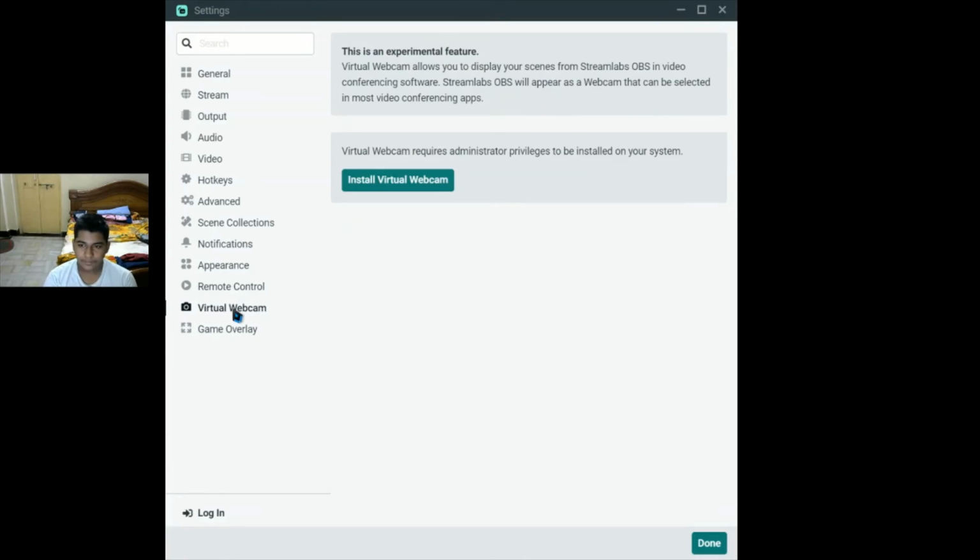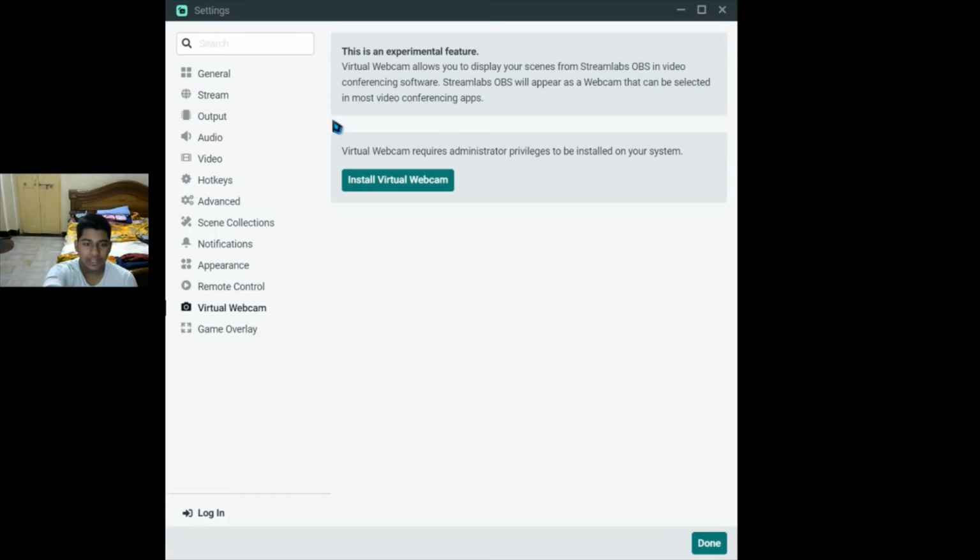And let's go to virtual webcam, which can turn your phone into a virtual webcam. Till yesterday I had a virtual webcam using an iPhone, but today I have received a webcam.